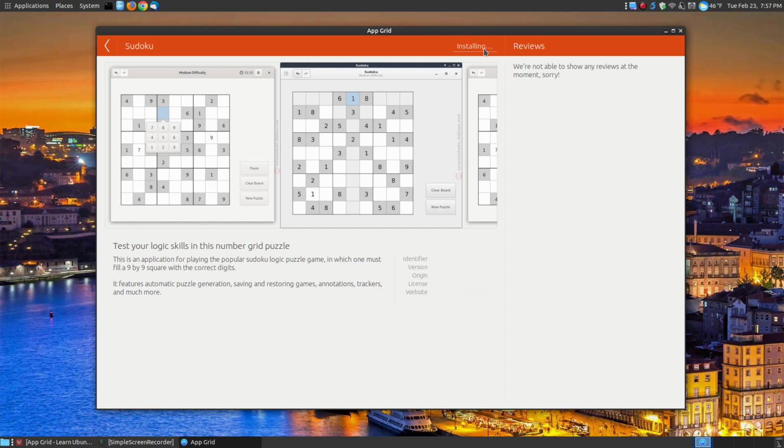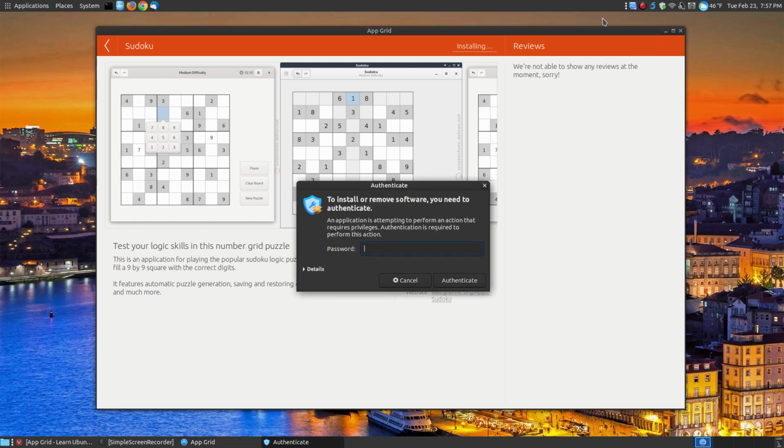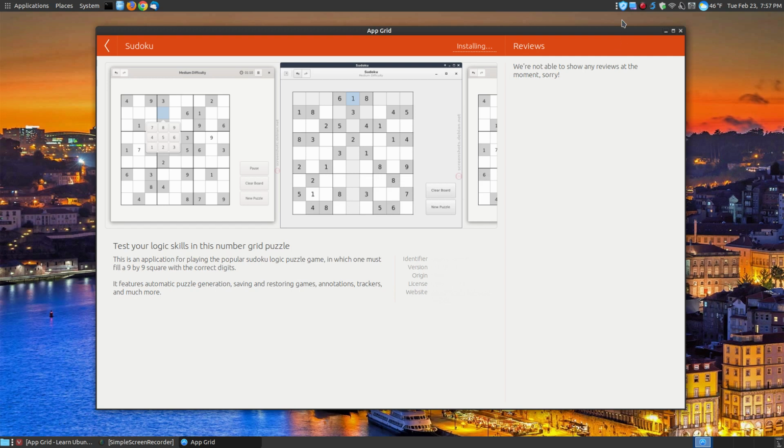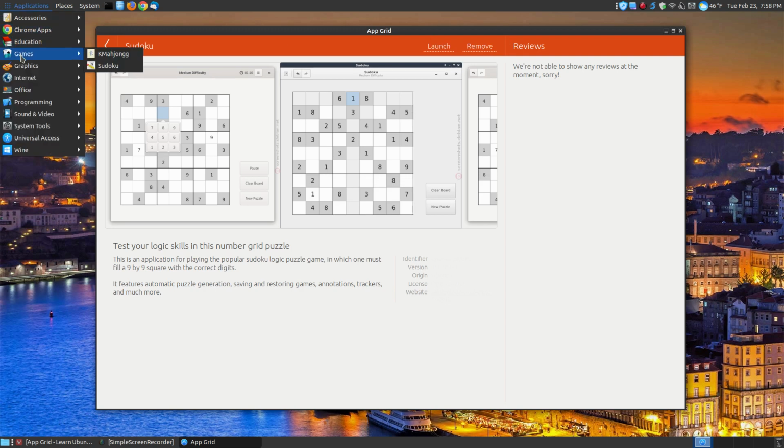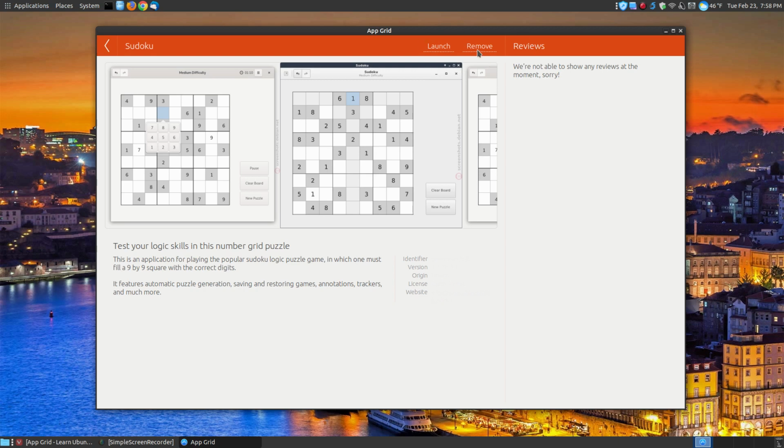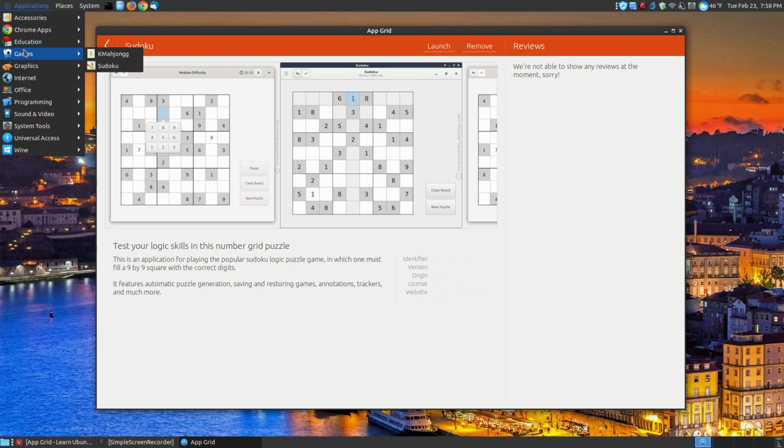So when I click the install link, it says installing. Since the shield is no longer here, I have to enter the password. When I put my password in, I click the authenticate button. It's going to put the shield back up here in the status bar. As you can see, it's installing, and it's not currently in the games right now. Well, it did before I got there. That's how quick it installed. So now I've got remove and launch, so I do know that removing takes it off of my system.